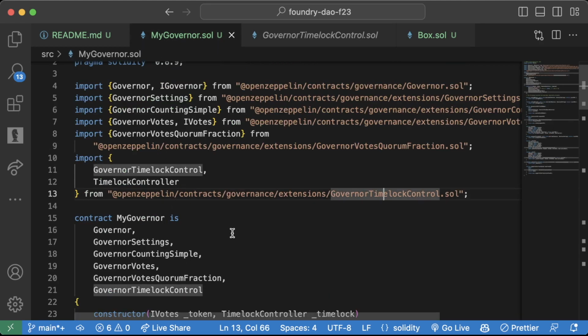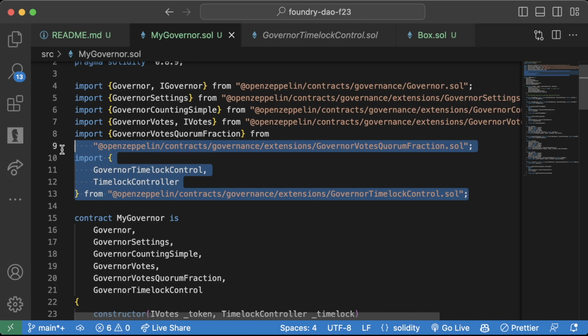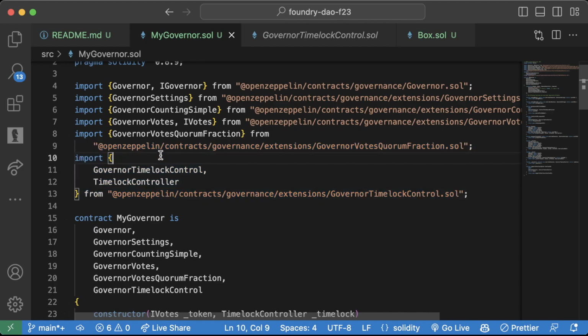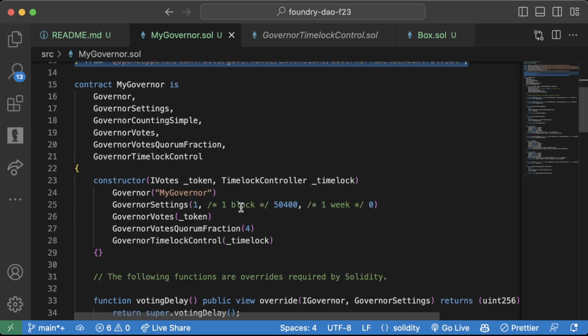Anytime our governor contract votes on something and says, okay, this vote has passed, let's execute it, the timelock controller will say, okay, cool, but you have to wait X days or something. You can't execute without some delay. And it's really important to have this because if a DAO votes on something that a lot of people in the DAO hate, it gives them time to get out of the DAO before they get steamrolled, if you will. So really important to have this. And that's pretty much it.